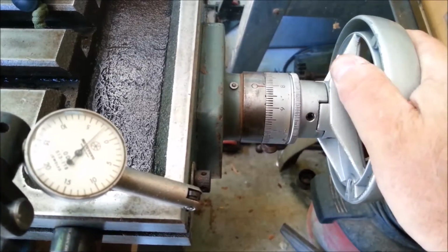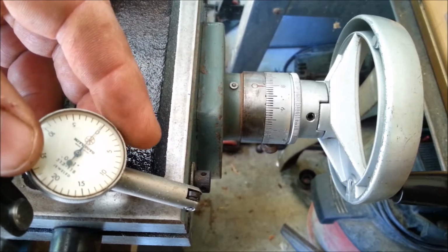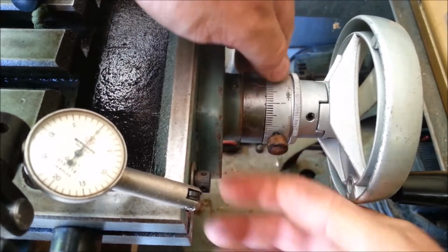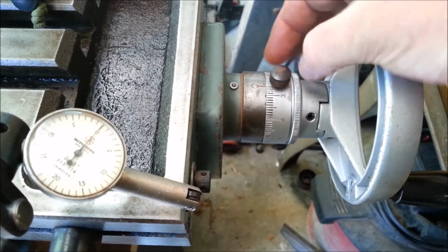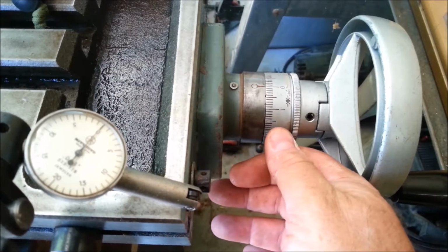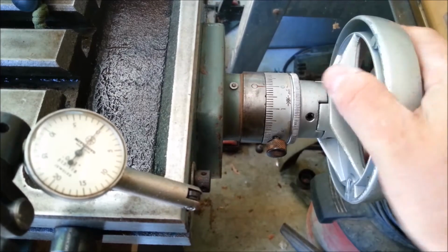Okay, not sure if that's completely right, but bring it in quite a bit. So there's 0 on the needle. Oh, now when I lean on this, it doesn't move as much. Well, that doesn't sound good when you move that around. It's just such a poor fitting part. Okay, 0 and 0.